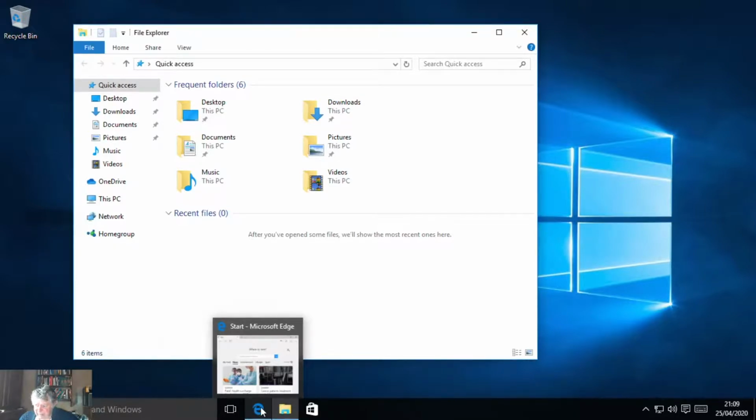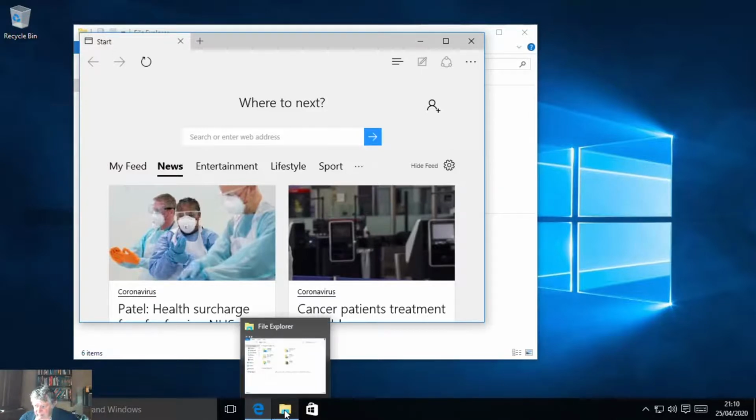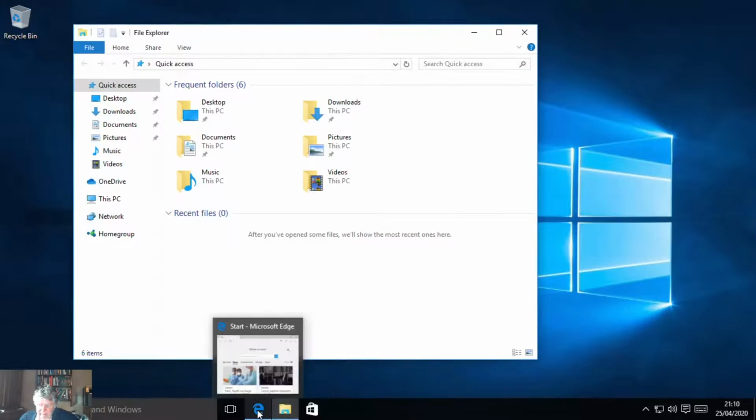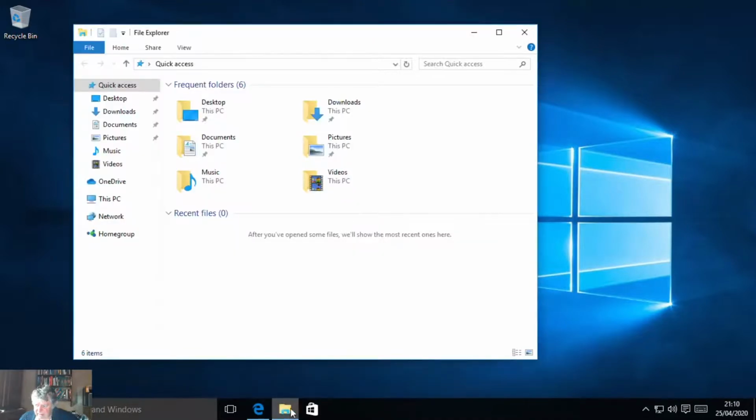So if I click on this icon, it will take us to the other screen. Click, and it's there. If I click on the file manager now, it will take me back to the file manager. It's as simple as that. Just click on this icon down here, and it takes you there. So isn't that simple? Moving between windows. You either hold down the Alt and press Tab, or you use these icons at the bottom of the screen.